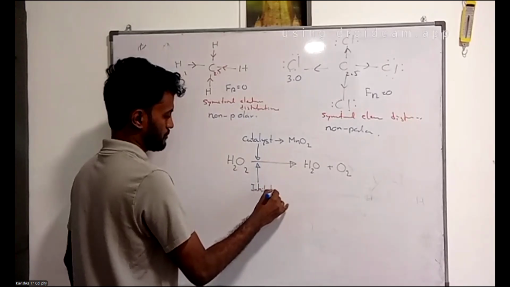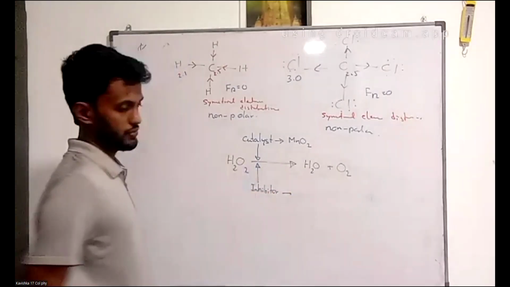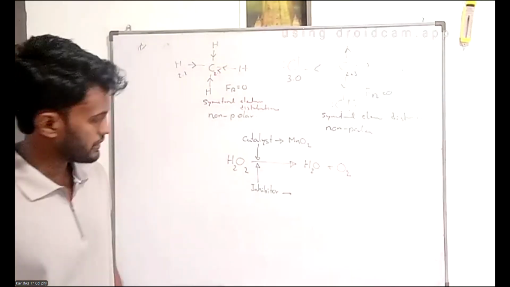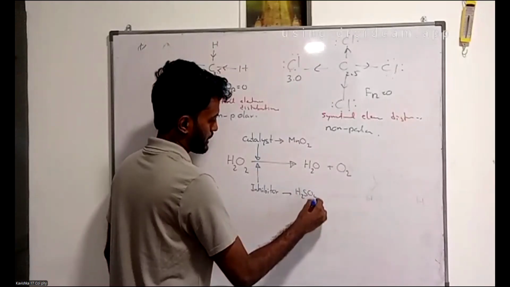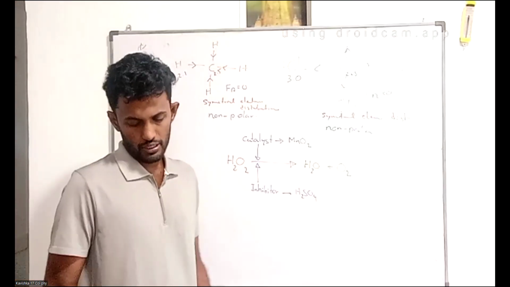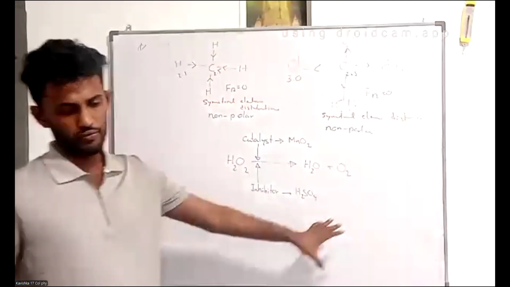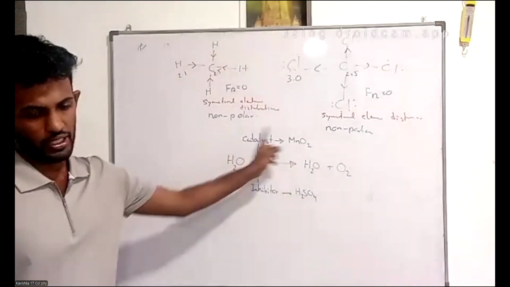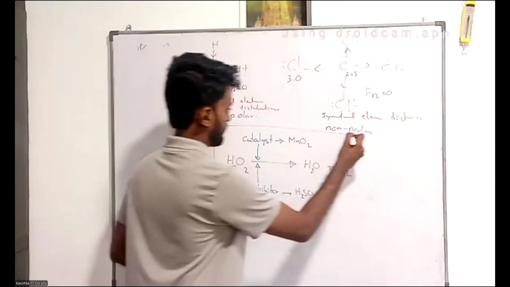And they also mention an inhibitor for this reaction. Inhibitor means they reduce the rate of reaction. What's that? That is sulfuric acid, right? Practical page number 121. Under that practical, they mention this part. Most people miss this area. So put a highlight color here. It's very important for the exam.